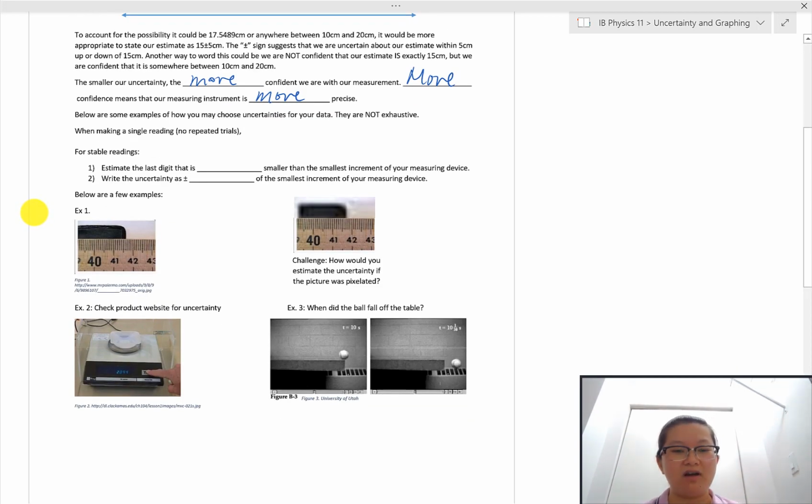Okay, so now we will talk about some examples of how you can record uncertainties when you are doing, say, an experiment. I will here give you some tools. In this video, I'm just going to be talking about single readings. The most common readings you might take are using a timer, a meter stick to measure distance, and a mass balance to measure the mass. Let's take a ruler, for example, a very common measuring tool, a meter stick or whatnot.